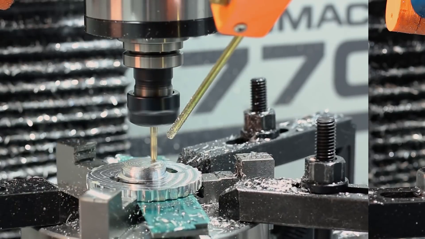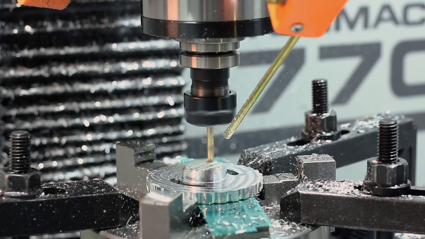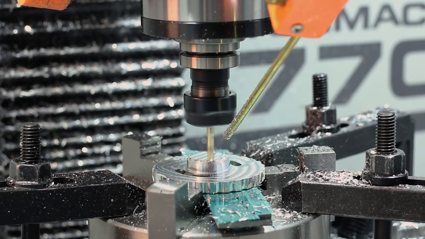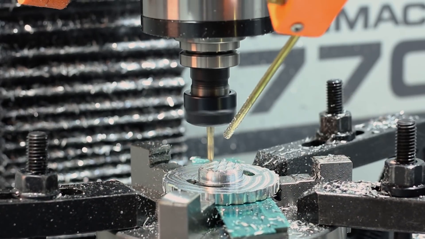I'm gonna switch out tool 31 for a smaller 3/16ths ball end mill and this is just gonna put a little bit of a pattern on that finger post and give it a little bit more grip. To see how to do this cool diamond pattern, be sure to check out our video on 3D surfacing where I walk through how to make this pattern.